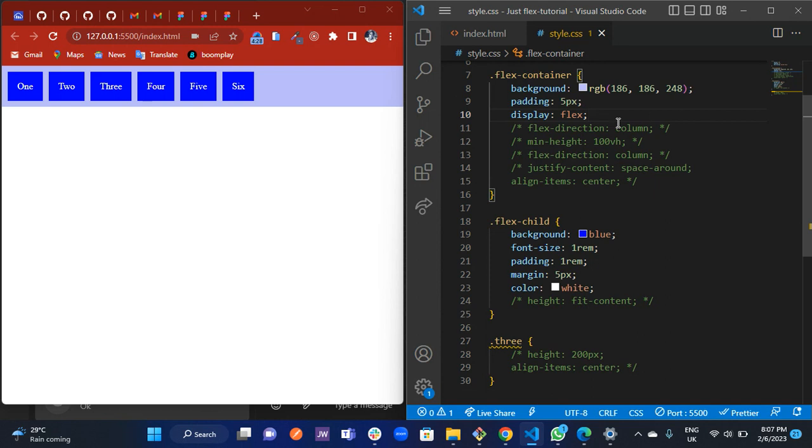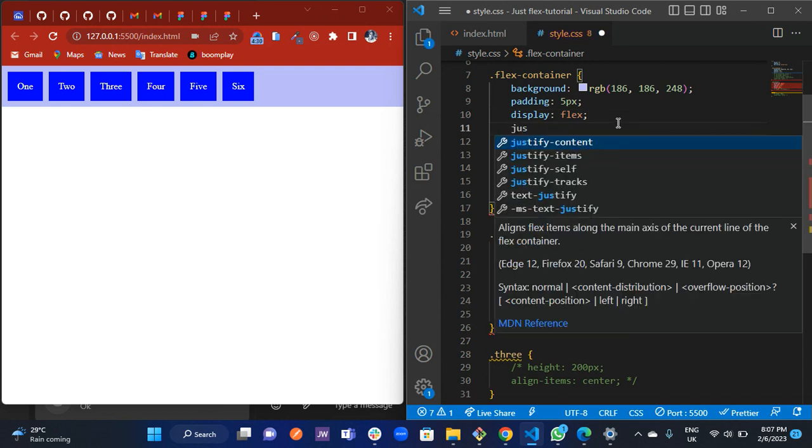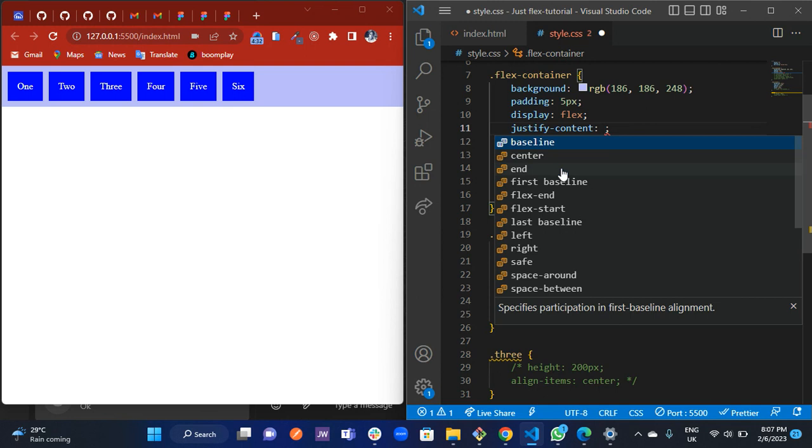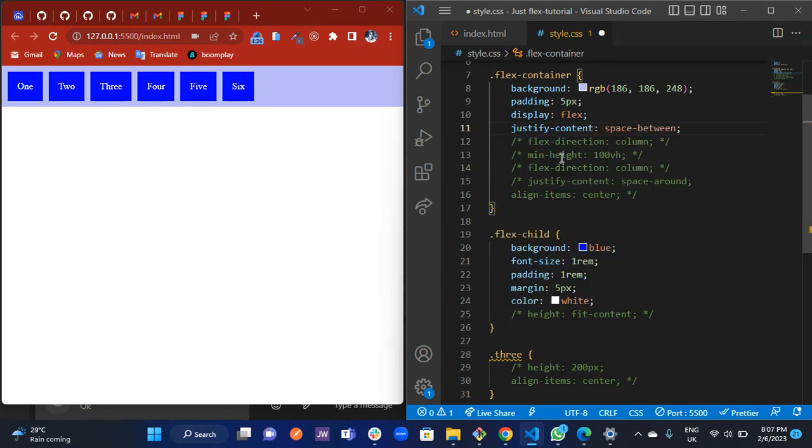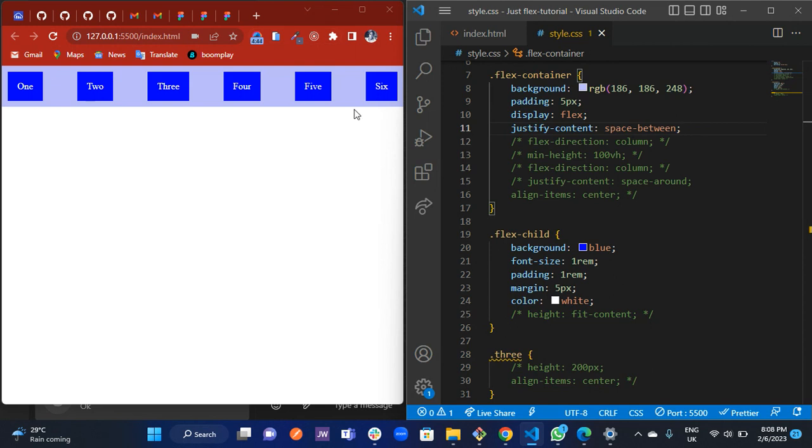How do I do that? That's when I do the justify content and I use space between. And when I save, we see what happens. This is what happens. So all of them from 1, 2, 3, 4, 5, 6, they all spread across the full screen, taking the full width of the container.